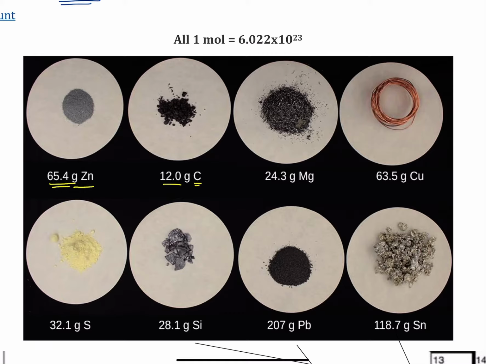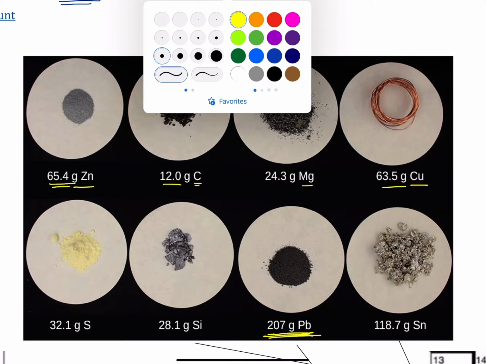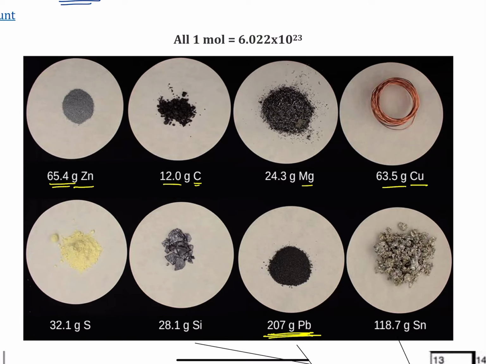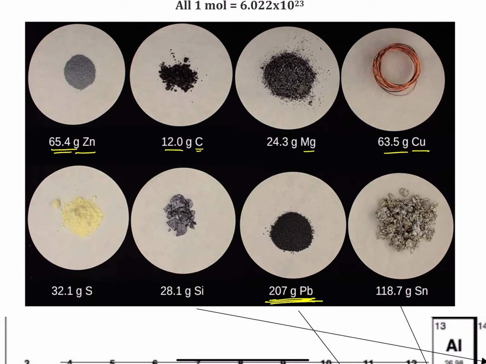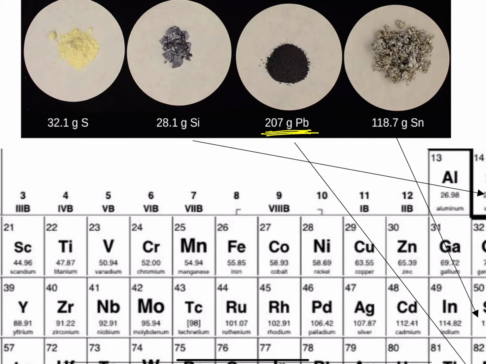So you can tell we've got some different numbers in here. We've got magnesium, we've got copper. You're probably familiar with that. And of course, this one's really quite large, the 207 grams of lead. So we have a tool that makes all the difference in the world for these numbers, because trying to remember those numbers would be ridiculous. This is why we have the periodic chart.